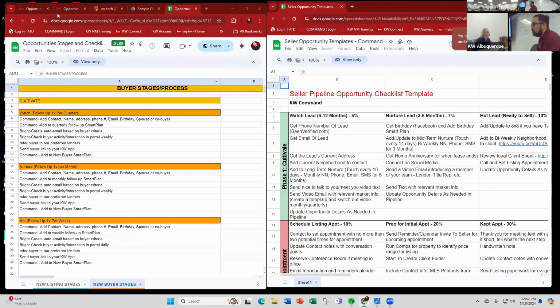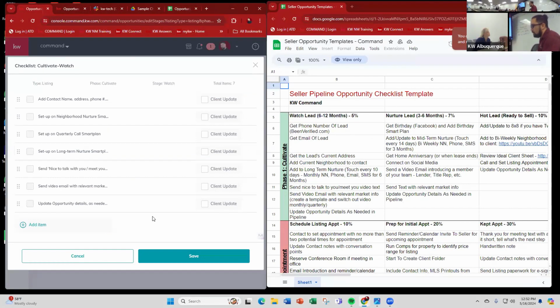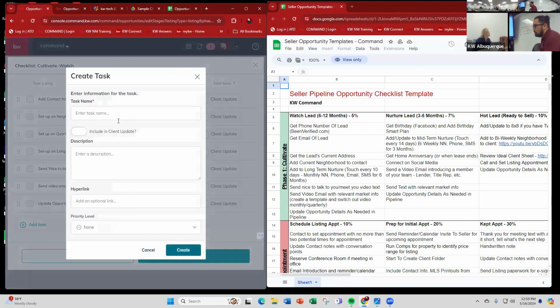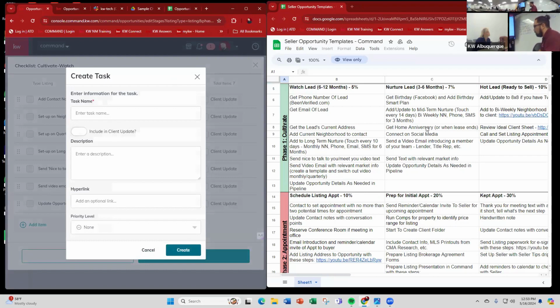And then I basically just did, add an item. It's asking for the task name. I would go over to where that was on the right side, copy it, paste it, and then create. And I just keep going back and forth like that. Copy it, paste it, copy it, paste it.